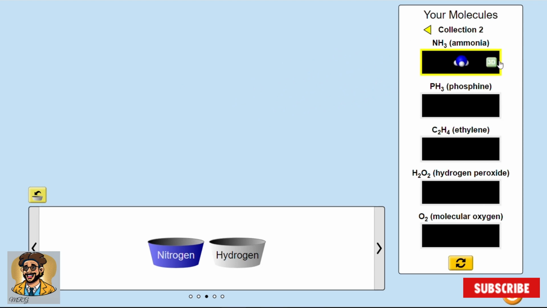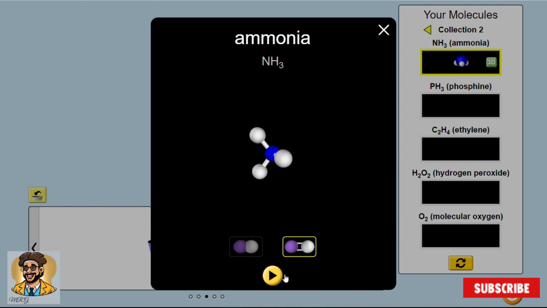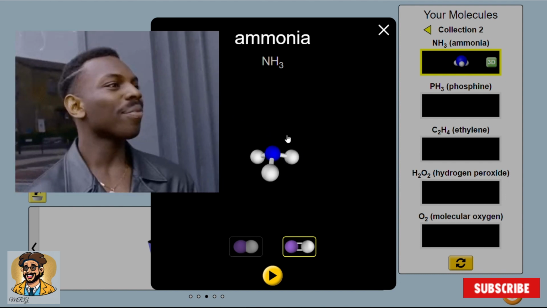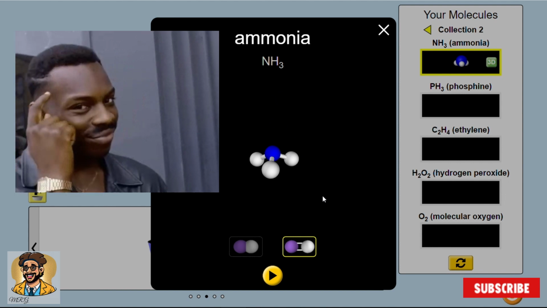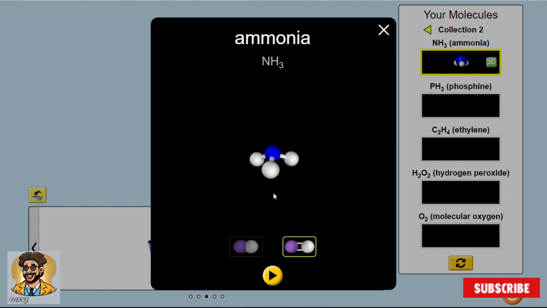Now here, if we go to the 3D drawing, we can see what the ammonia molecule looks like. In the center part you have the nitrogen and 3 hydrogens in that specific way. This is the shape of this molecule. It's quite tricky. We are going to learn about shapes in grade 11 if you continue doing physics, which I actually hope you do further on. You can see the shape looks like a pyramid, and that is how the molecule looks. This one is ammonia, guys. It is a very important compound.